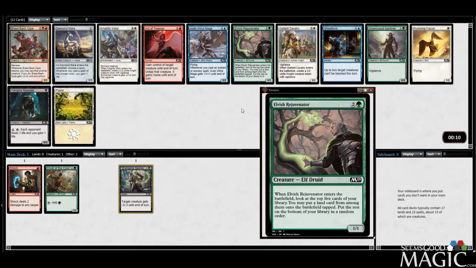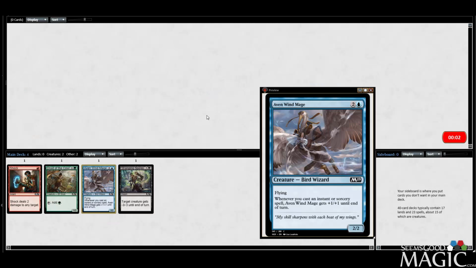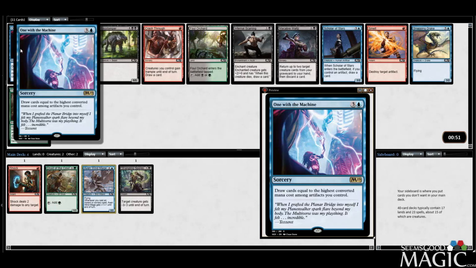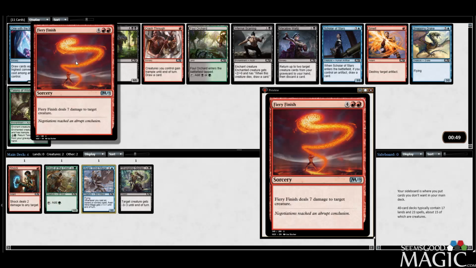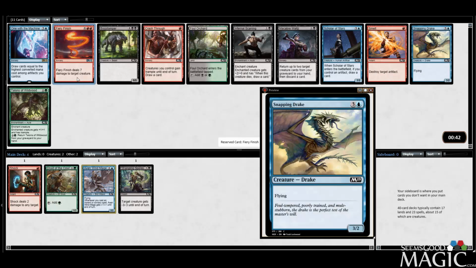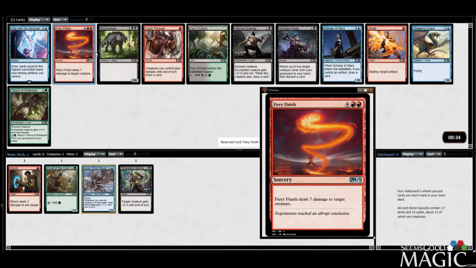I think we just go with the Flyer? I'm not sure if this is right. I mean, especially since we're already 4 colors in here. This card is too narrow to be good. Fiery Finish we can take here. Yeah, I'm okay with that, actually. There's also a Snapping Drake, which is good and flies. Let's try out Fiery Finish, though. It is expensive. And it's a sorcery, which kind of makes me sad, but I guess it kills most things.